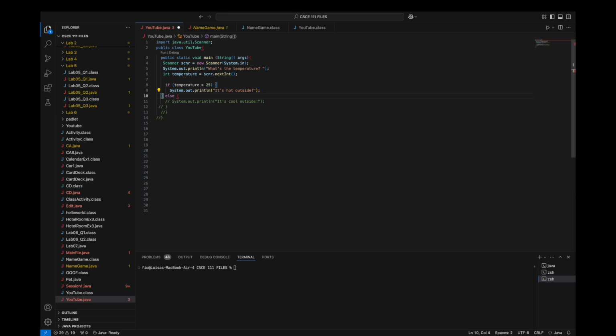So for this example, we're saying, if the temperature is not greater than 25, then else, any number not greater than 25 will make the code output it's cold outside.